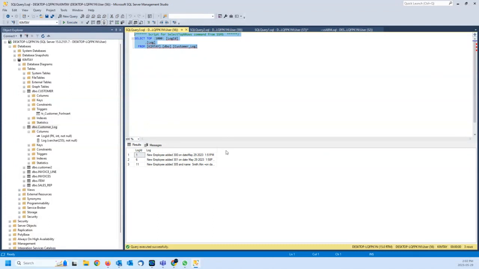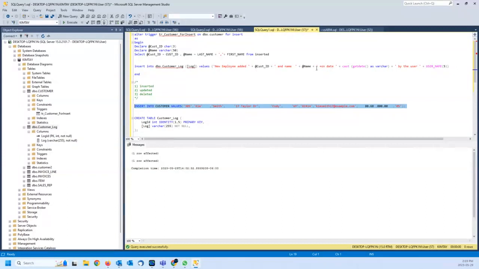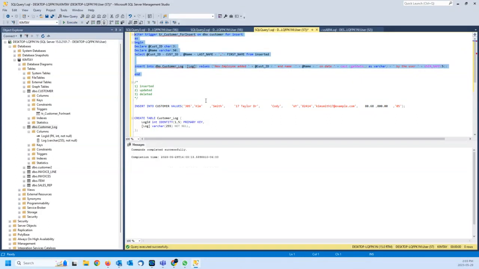But now if I run it, a number 11 is created, and it says, sorry, there's an extra plus that I need to get rid of, but new employee 305 with the name Smith was created on this day by this guy. So now the trigger is very helpful for me, that I am able to create some triggers on the table. There is an extra plus that I added. I'm just looking at it. Yeah, here's my mistake. I need to remove this extra plus, save it.